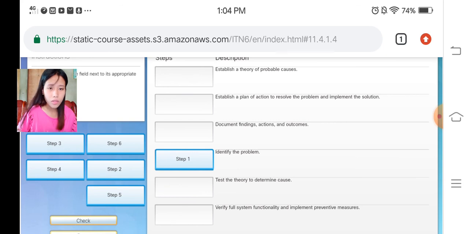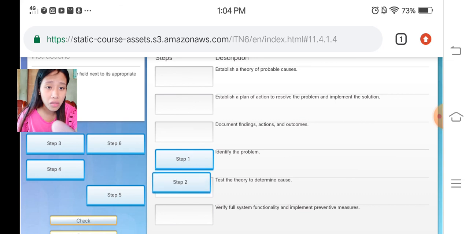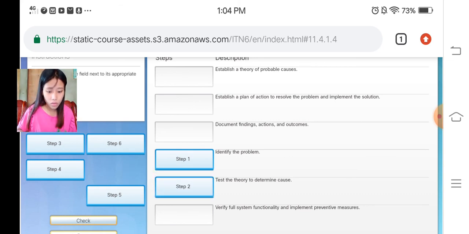So I think for the second one, it's test the theory to determine the cause.